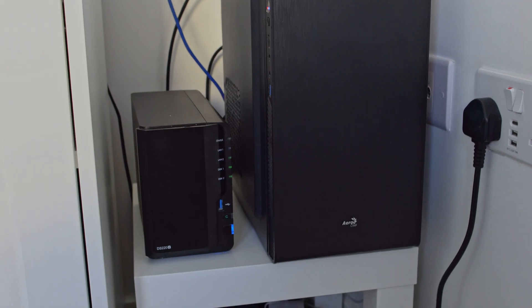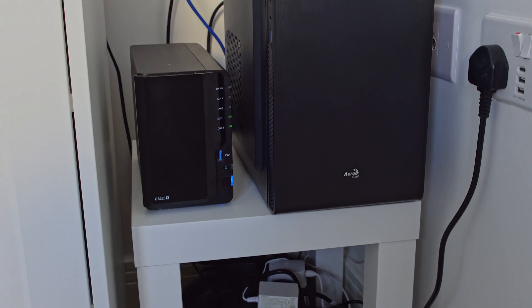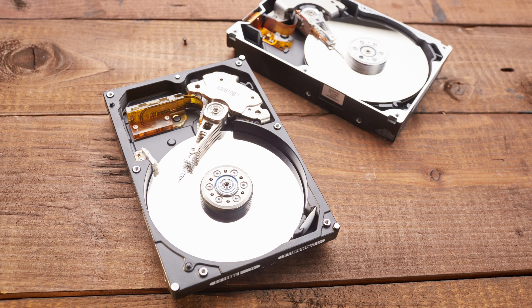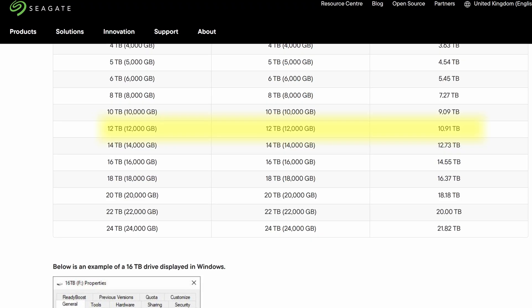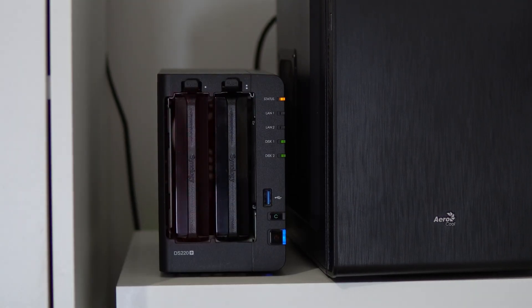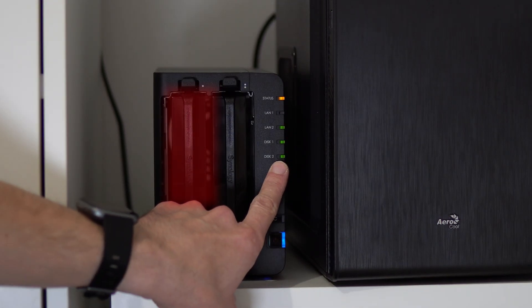And that's why when you're looking at NASes, you often find ones with at least two bays — they're expecting you to have RAID 1 or something like that for disk redundancy. But the problem is you then lose disk capacity. So if I've got two 12-terabyte hard drives, I'm only going to end up with 12 terabytes of usable space, because one of them is a backup — and raid is not a backup — but some of that space is used for redundancy, so more realistically something like 10 terabytes once formatted. The problem though is if one drive fails, all the data needs to be copied over from the other drive, which can place a lot of stress on it. So there are some situations where that other hard drive could start failing itself whilst it's restoring all the data, which is a bit ironic but it could happen.